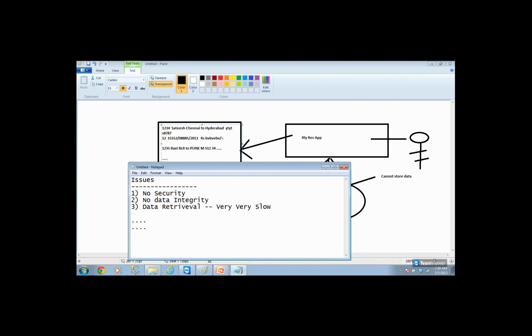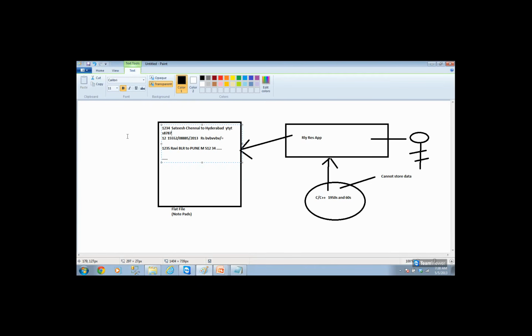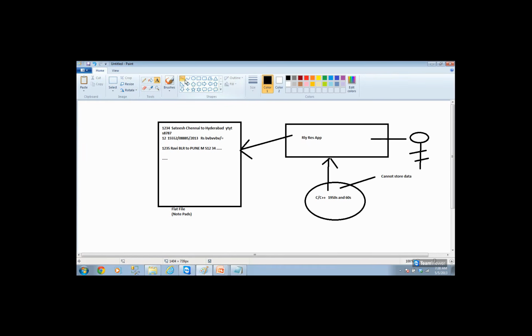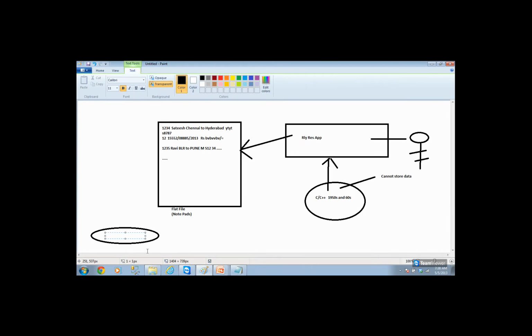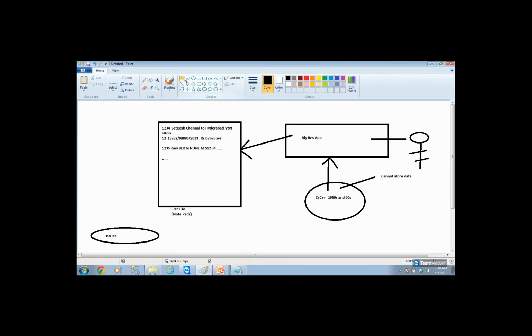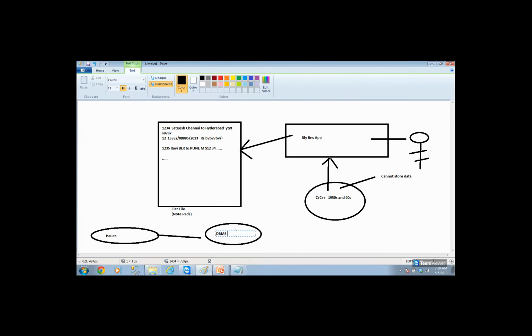Okay, then initially, to overcome these issues, they started saying we should not use this kind of approach. We have to have lots of other things. So the issues we had discussed, what are the issues? Now we know many issues are identified. To overcome these issues, a committee was framed. The committee created what is known as a DBMS concept. They have created a database management concept.